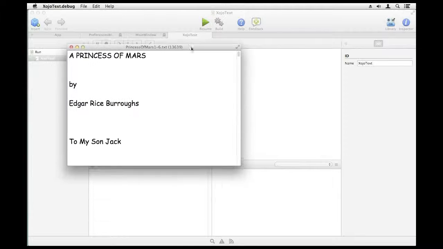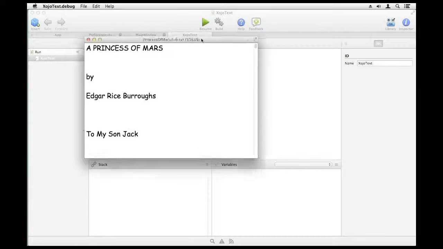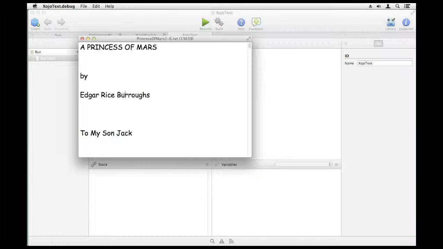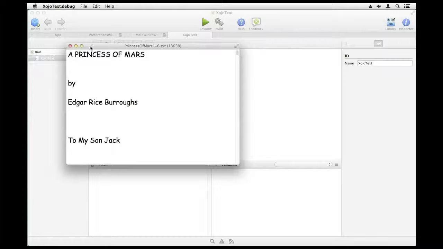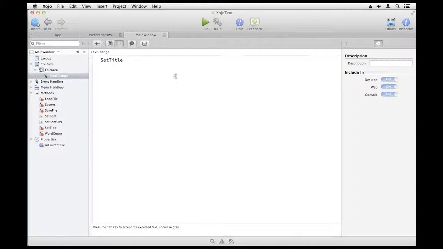So you can see it loaded the text file, displayed the word count here, and this is approximately correct. When I opened this up in TextWrangler, I think there was a difference of, I don't know, maybe 10 or so words. And our algorithm is pretty simple. It doesn't count things like quoted text, which can throw off word counts. But that's pretty good for a few lines of code. So that's how you can add a word count to our little text editor.